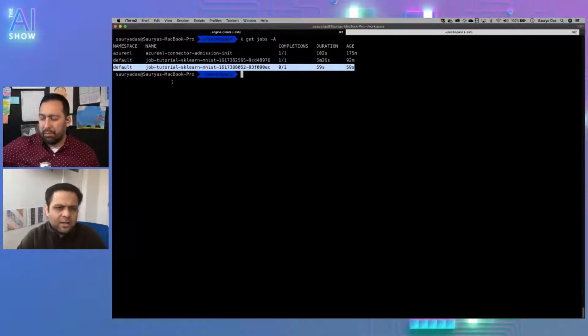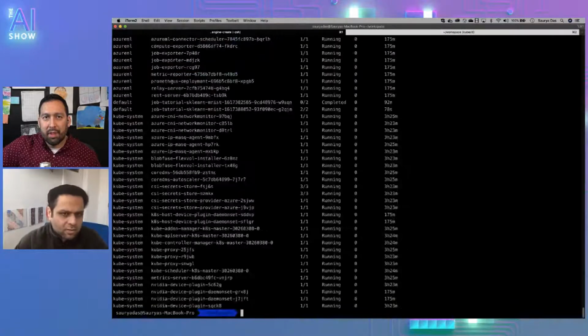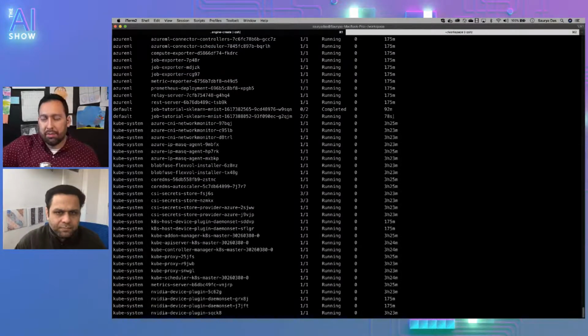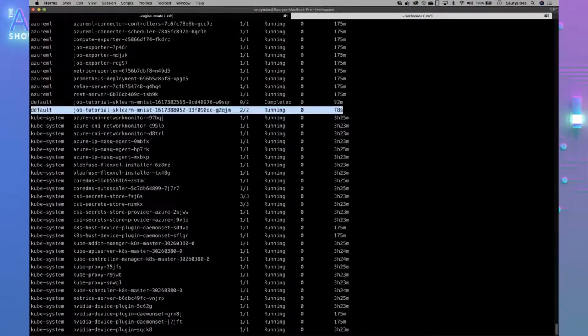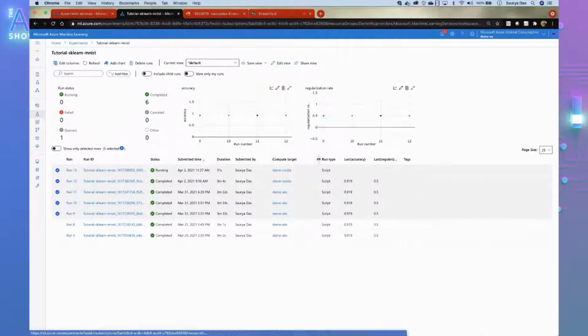They are basically allowed to slice and dice the cluster just the way they want. There's also a corresponding pod that's been spun up and is running. It will run to completion, and you will have your run. So one of the things that I want to point out is this compute target. You can very quickly change this compute target in your notebook and target any cluster.